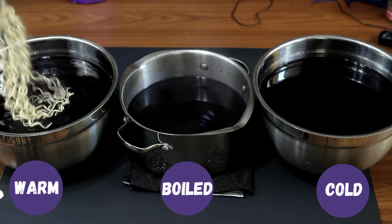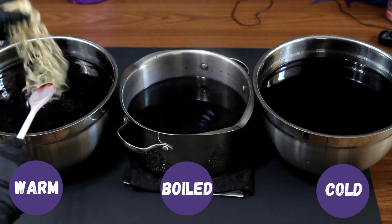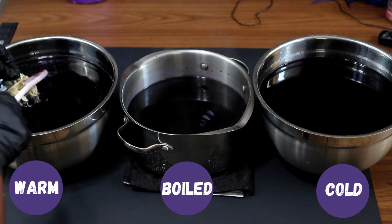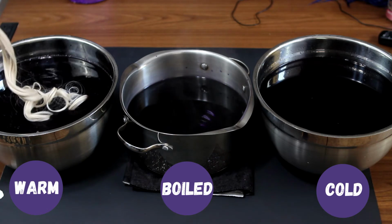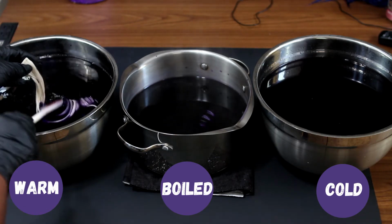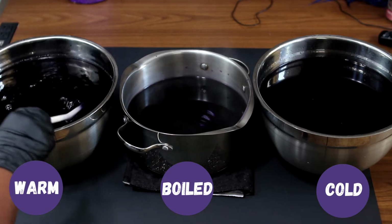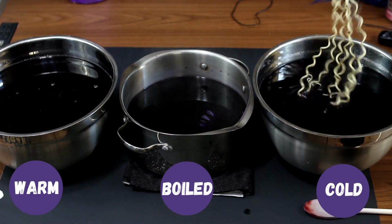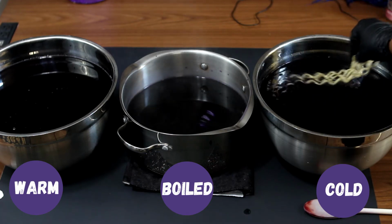Now for the warm water. And now for the cool water. Okay, I really feel like Goldilocks here, quite literally.